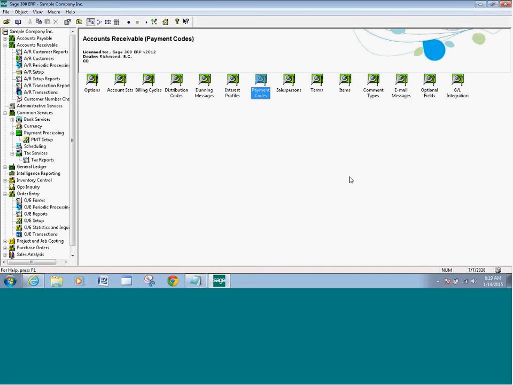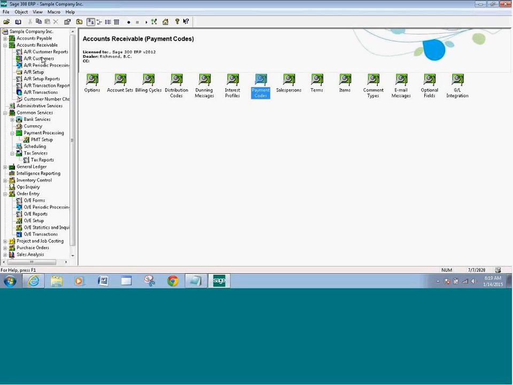And then you do that for your Visas, MasterCards, Discovers, and then obviously American Express. So when that's done, you're all set with activating the module, installing the module. You can go into some payment processing. The thing that I want to show you is how to store a credit card for a customer.